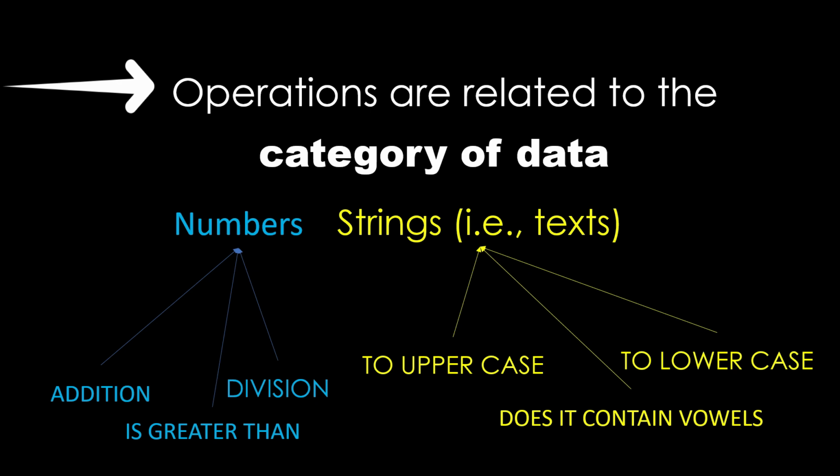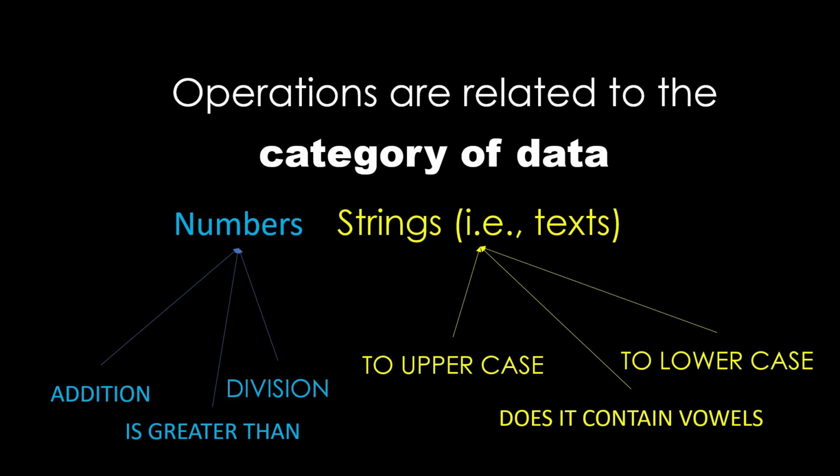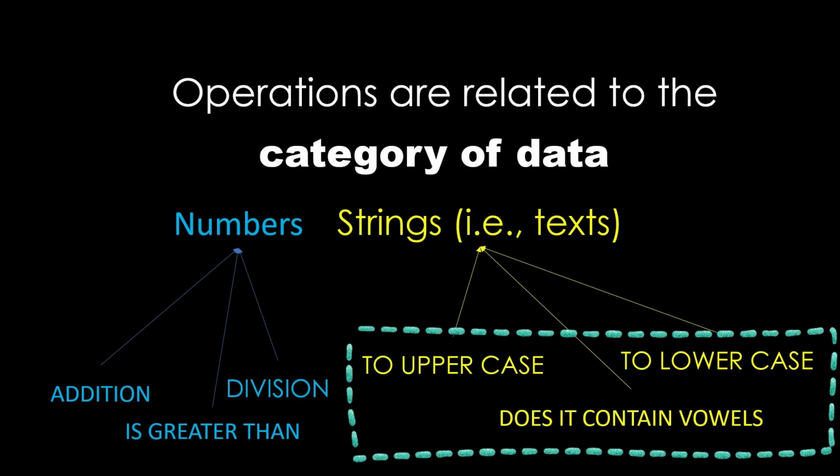Here, the vital idea is that the operations such as converting a case, multiplications, divisions, etc. are related to the type of the values the variable holds. For example, if the value is a number, then operations like subtraction, division, greater than check, etc. are allowed. At the same time, certain operations are not allowed for a number too. For example, converting cases is not allowed for numbers.